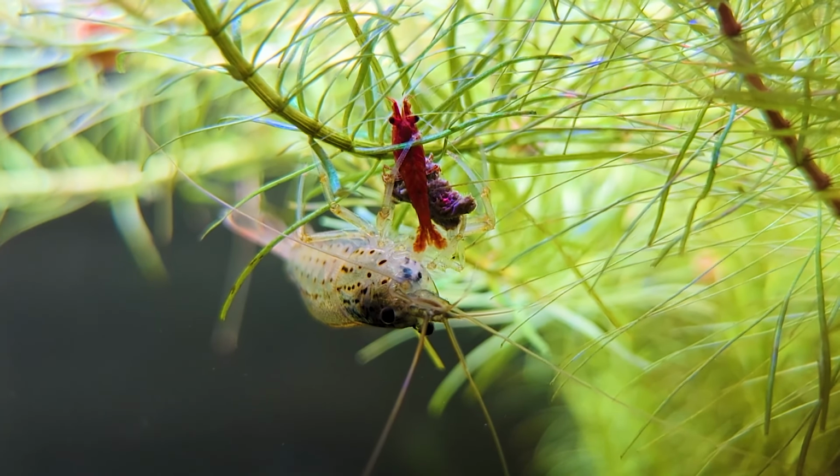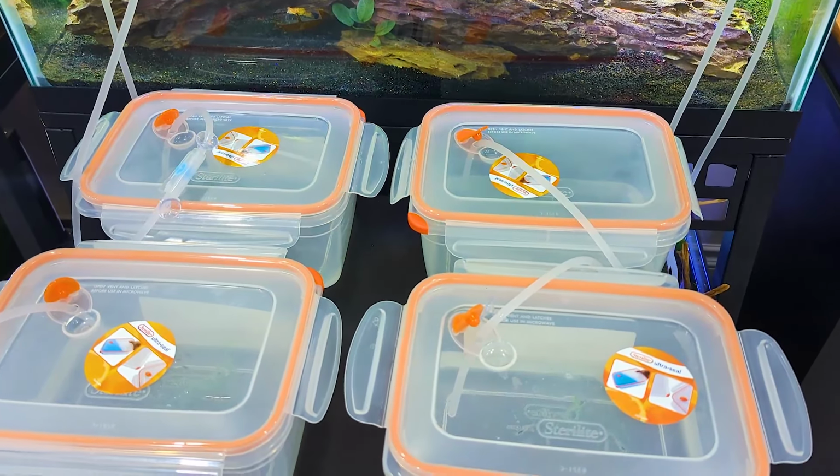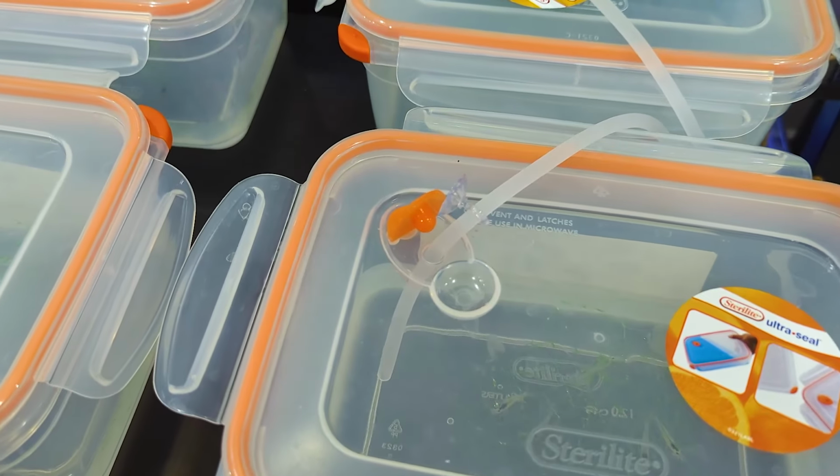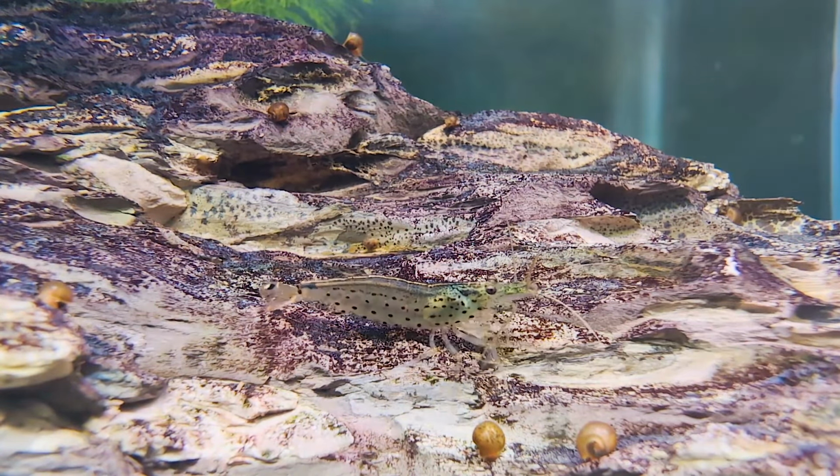Amanos are usually wild caught, so it's important to acclimate them slowly and carefully before adding them to your tank. Personally, I drip acclimate my shrimp for about 3 hours before placing them in my tank, but whatever method works for you, continue using it. Keep your water well oxygenated and well filtered, as these shrimp are sensitive to poor water quality. It's important to note that even though you may do everything right, there is a possibility that these shrimp could die shortly after being added to your tank. The fact that they're wild caught and the stress of transportation from the supplier to the fish store to your aquarium, not to mention the change in water parameters, are contributing factors.